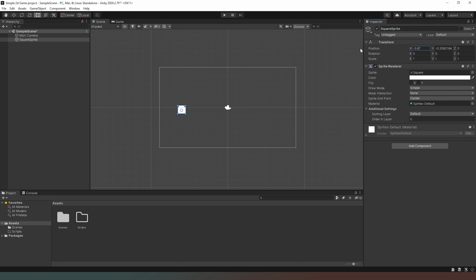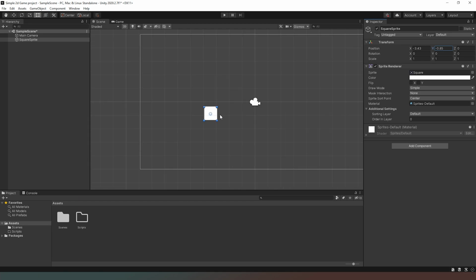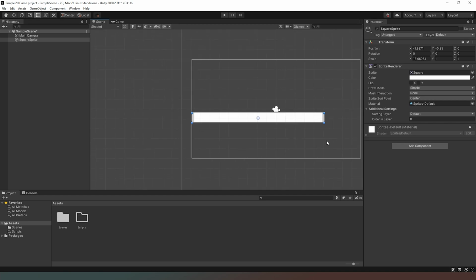Transform allows us to control the sprite's movement around the screen. What you will notice is that the X and Y coordinates are the two relevant ones since we're working in a two-dimensional game. And if you scroll the mouse wheel in your scene tab, you can actually scroll right in on that object. And while we've got it selected, we also have the ability to adjust the scale of the object in the X and Y axis.